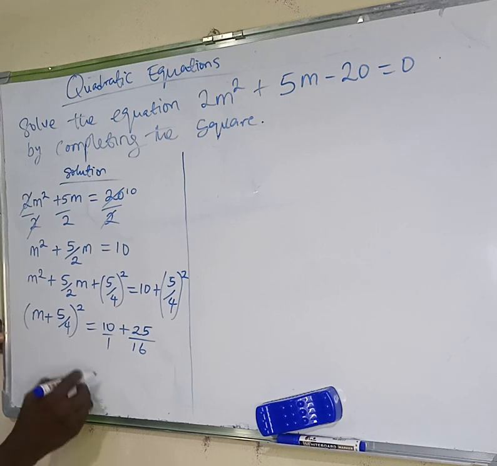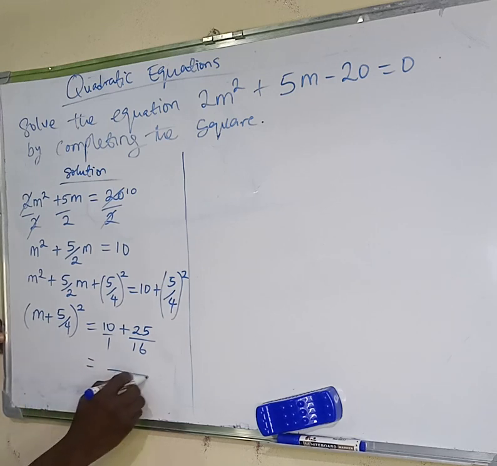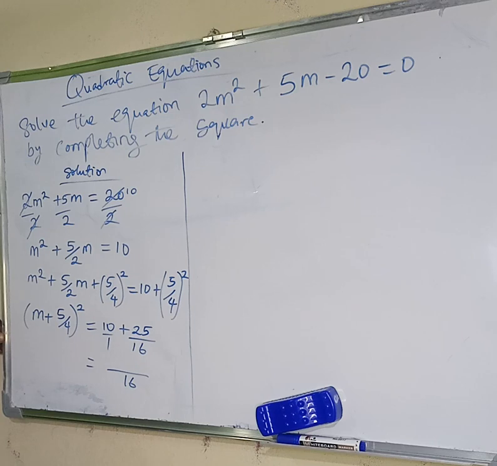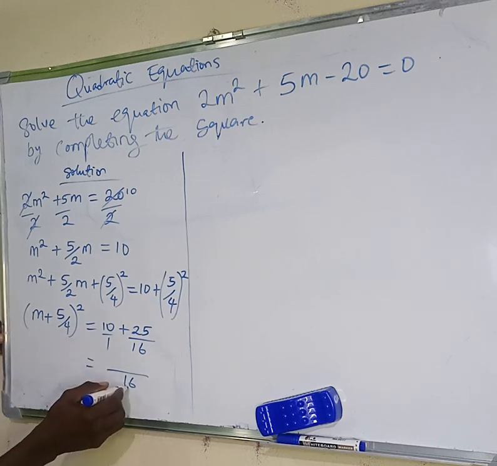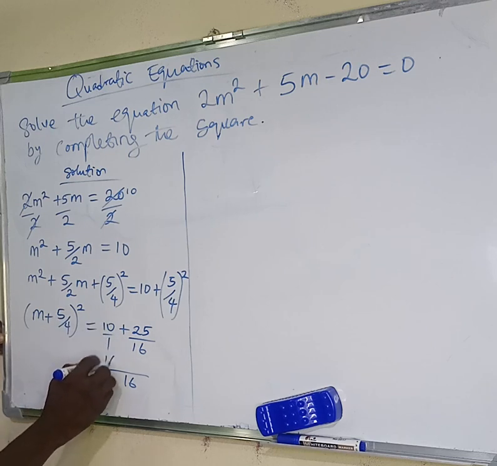It doesn't make any difference. Now you're going to look for the LCM. The LCM of the right-hand side is already 16 automatically because it's paired with 1. If 1 shares 16, we'll have 16. 16 times 10 will give us 160 plus 10. 16 divided by 16 is 1.